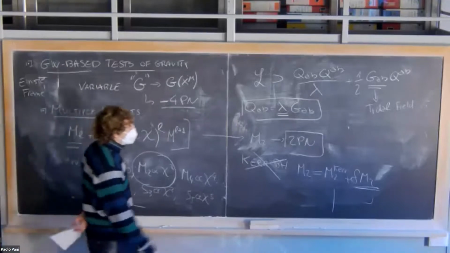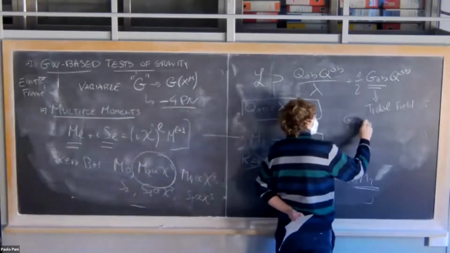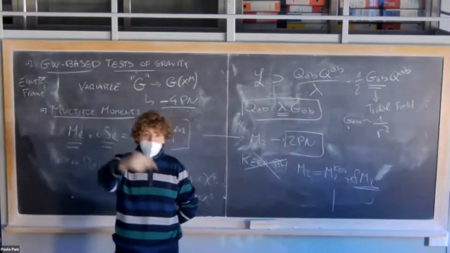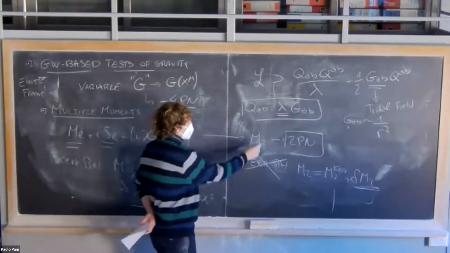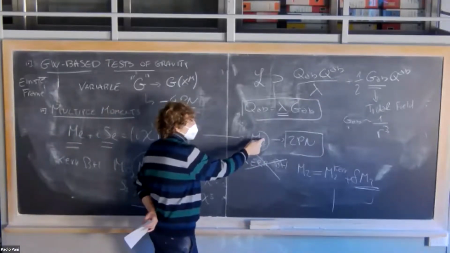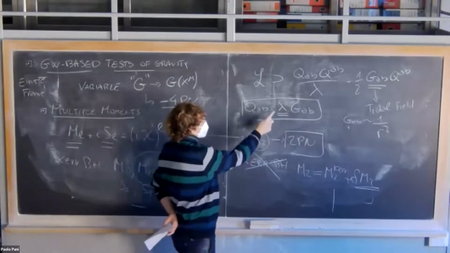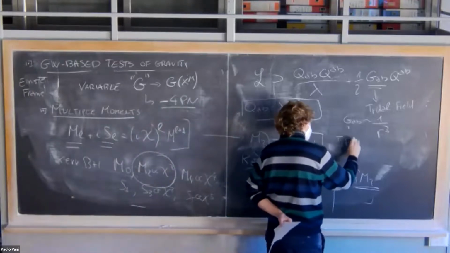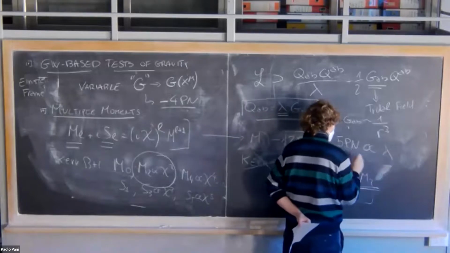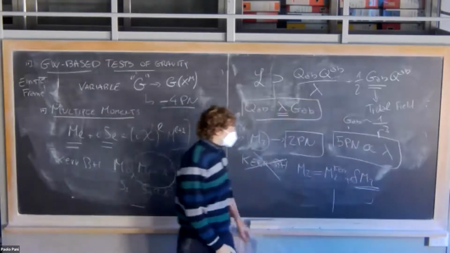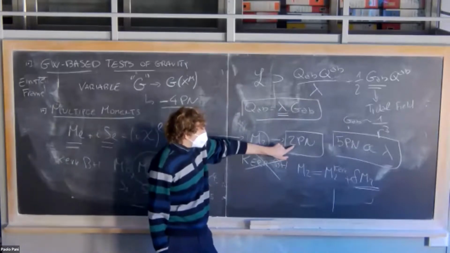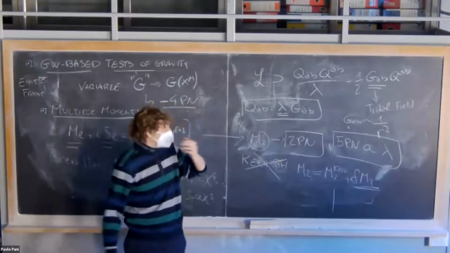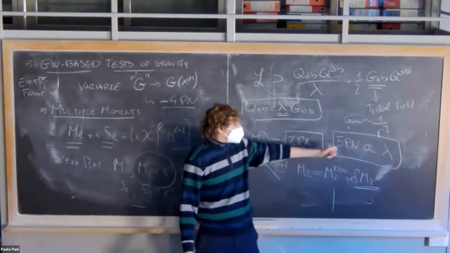And it's simple to see that, because the tidal field goes like 1 over R cubed, say, of object 2 acting on object 1. Because the quadrupole moment enters at 2PN order, if we use this relation inside the 2PN correction, it tells you that there is a 5PN term proportional to this lambda. So it is just by summing the 2PN correction coming from the quadrupole with the fact that the quadrupole can be induced by the tidal field of the binary that enters at 3PN order. So these are 5PN corrections.